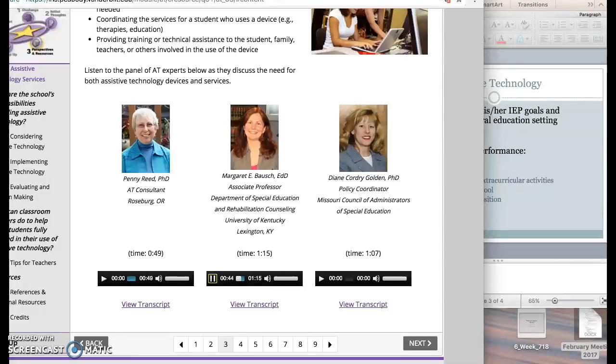And then the last components deal with training of the child and the child's family, and the training of professionals, the people who work with the student in the school, whether it be a teacher, a paraprofessional, could be someone in the cafeteria if they have to deal with that assistive technology. Anyone who's using the assistive technology, a related service provider, speech-language pathologist, occupational therapist, physical therapist, all of those fall into that training component.